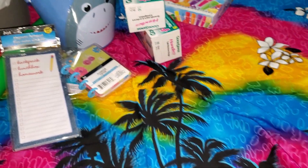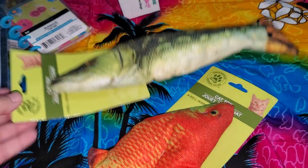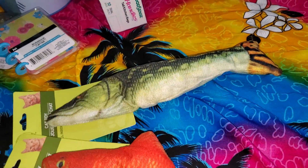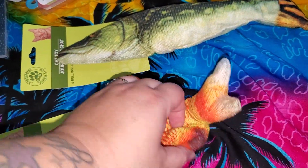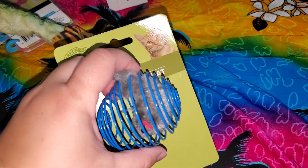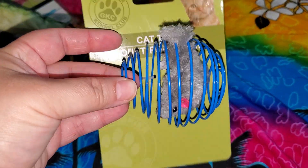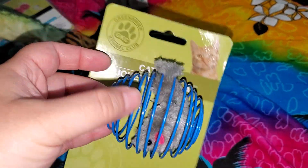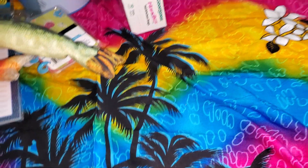Then I got some cat toys. I'm pretty sure Frankie's going to steal these and play with the cat and maybe try to steal them from the cat. I only saw two fishies — they probably have more. And then this one was really cool — it's got the little mouse in there. This wire one — they had a silver one, a red one, and blue, maybe another color, but we just got blue.